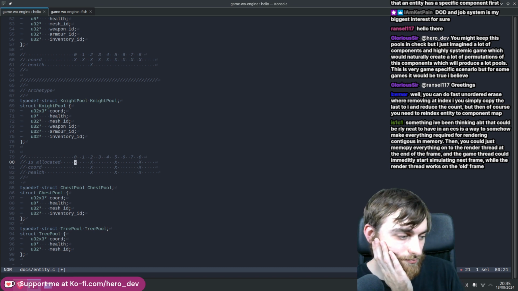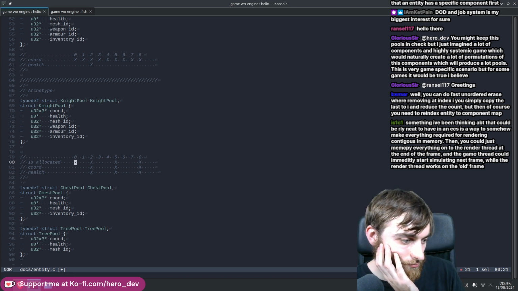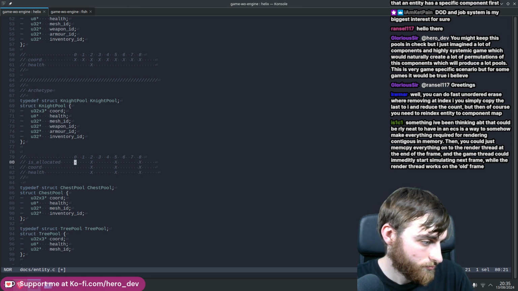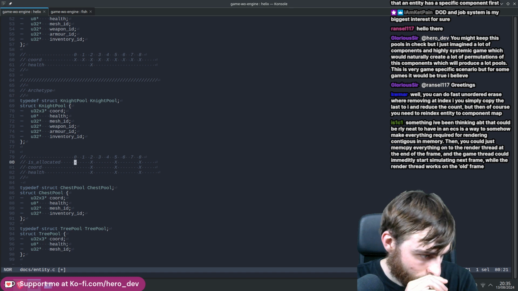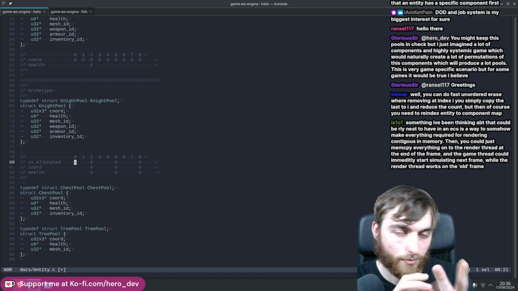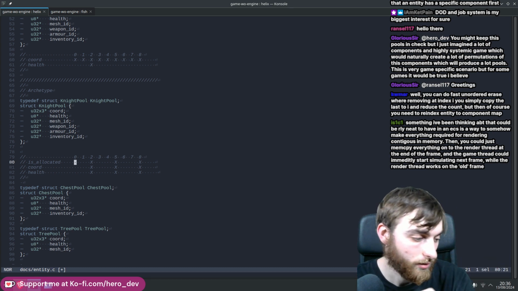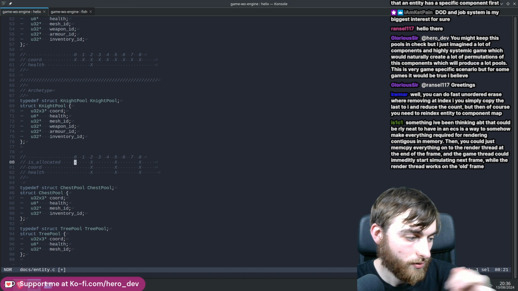Potentially. Yeah, you can do the swap removing thing, or move the back one to your position. It's quite a good technique. We might possibly actually do that.